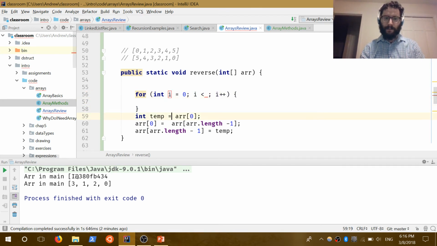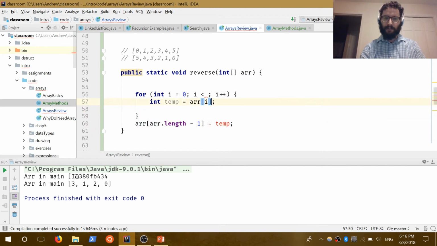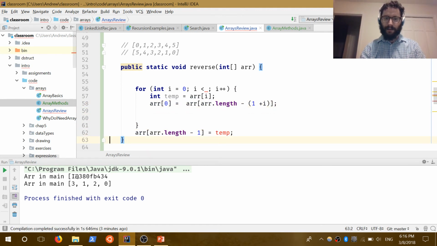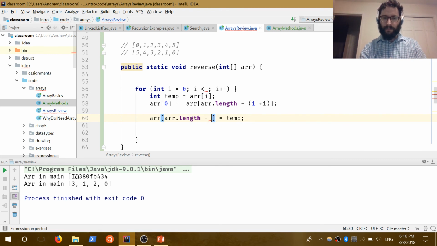Okay. So we're going to say int temp is equal to the ith item. We're going to store the ith item, then we're going to take the ith-to-last item and store it in index i. And then we're going to take temp and do that over here as well, just changing it to what we had over there.